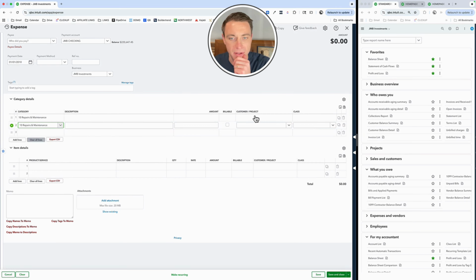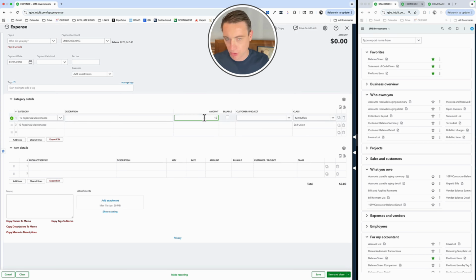I can, with either customer or class, indicate those multiple properties. Now I have to indicate just one business, and that's okay. I can put just one business here, and I can deal with intercompany separately. But I don't have the ability to separate out my business here. Okay, so it's usually a better practice to have your property specific to be at the line item level, like I'm showing you right here. Okay, so I'm just going to put those in here, 150 and then 225.